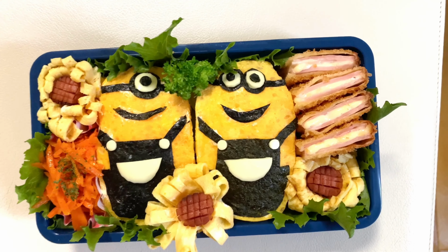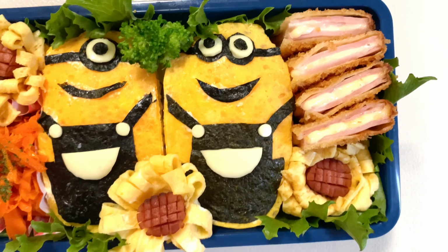It's finished and this is the final product. I don't know if I did it right, but I'm happy with the result.